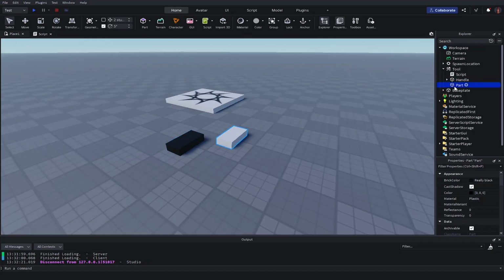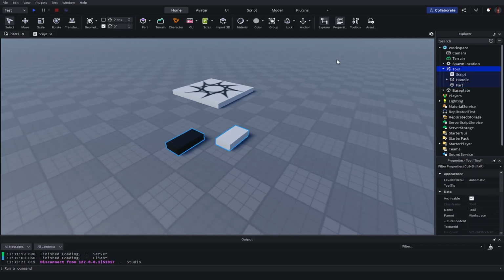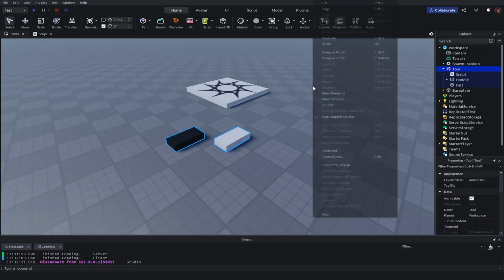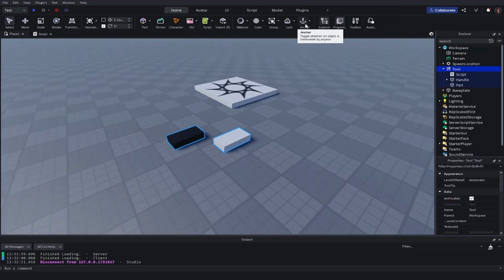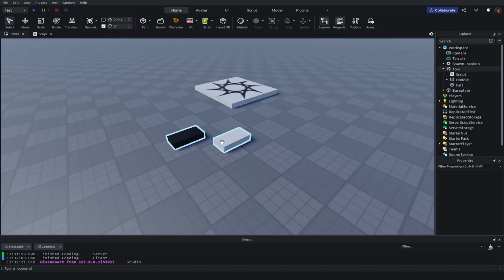Which is why it's very important that all of the parts of our tool are completely unanchored. And a good way to check that is if you select your tool and this little anchor icon is shaded the way it is, click it, and it should be not shaded. And that means that the entire tool is now unanchored. And if you're not sure and you think it's anchored anyway, you can always click it to anchor the whole thing, and then click it again to unanchor everything inside of the tool. So a really nice trick that I personally use every time I'm dealing with them.